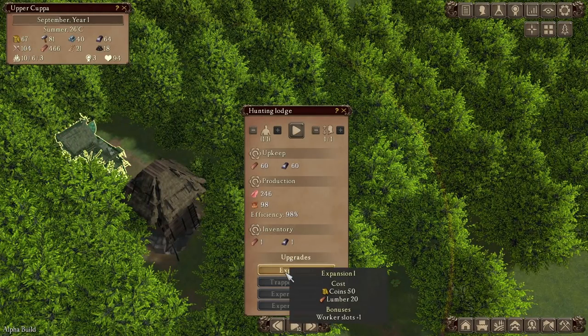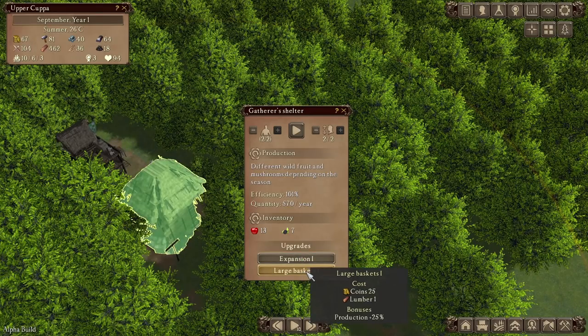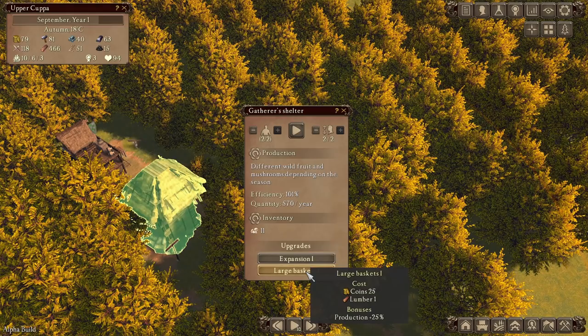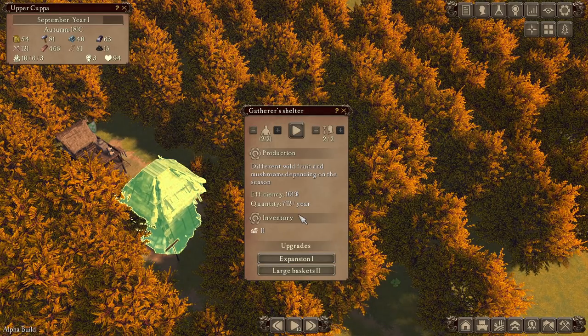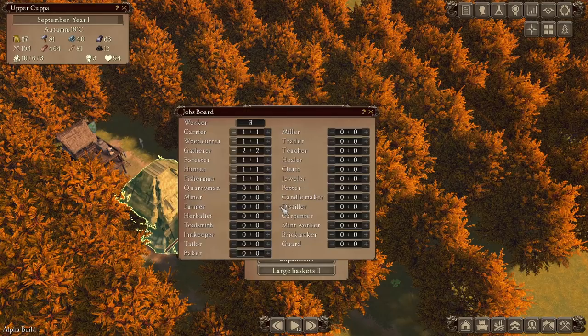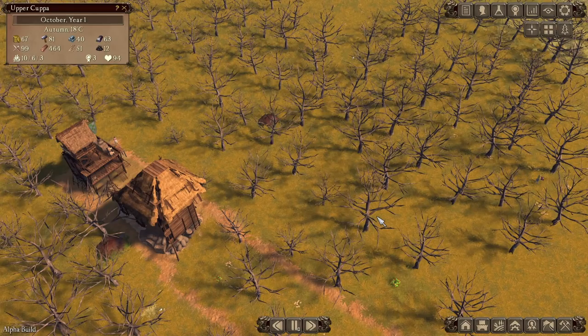Hang on. What are the requirements for that? 50 coins and 20 lumber. And that's 50 coins just for the gatherer's shelter to add an extra worker. Or large baskets: 25% extra production from the gatherer's shelter for 25 coins and a bit of lumber, just to make a really massive basket. Do you know what? Let's get large baskets, to make them a little bit more effective. Okay, that's good. I like that. And have we got everybody in the right amount of jobs? Yes, we have.